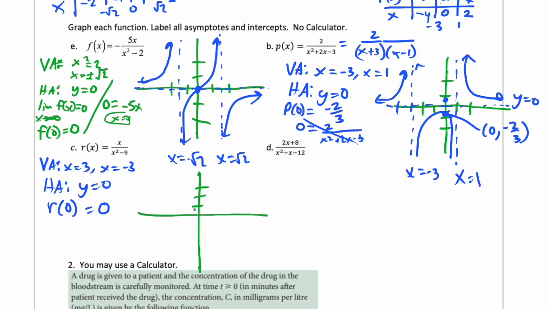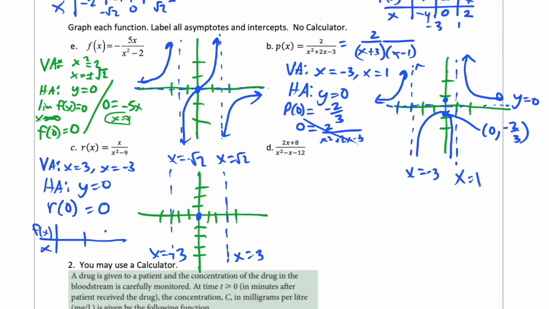Let me draw a couple of lines. So let's draw the asymptotes and label them. X equals 3. X equals negative 3. It goes to the origin. So it's probably one of those that go like this. Okay. And then we could do a sign diagram. So x, f of x. So we have 0, negative 3, and 3.